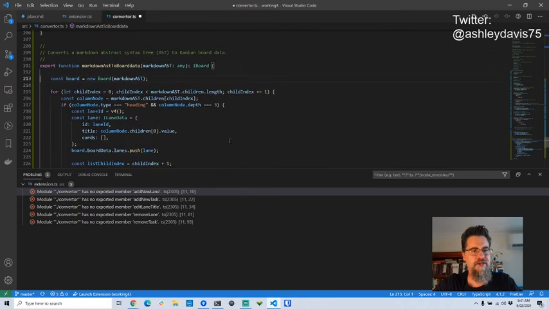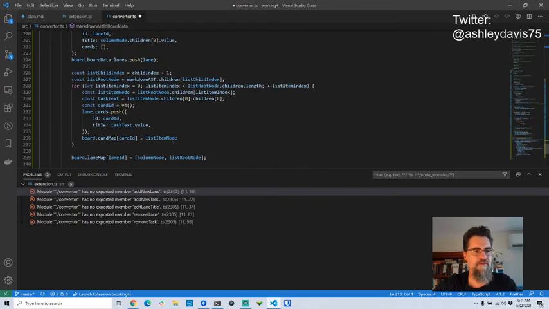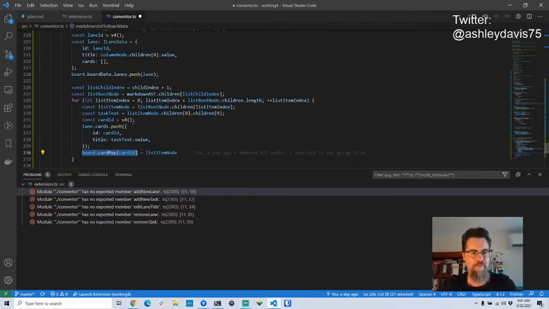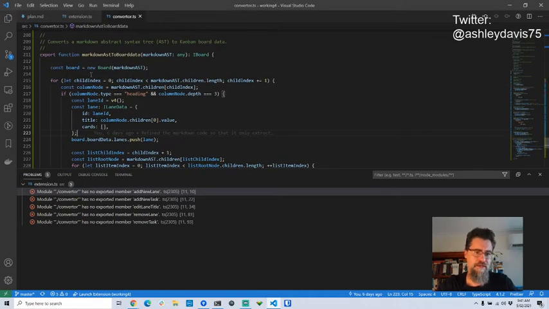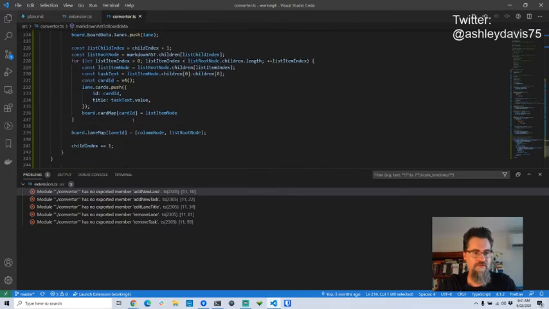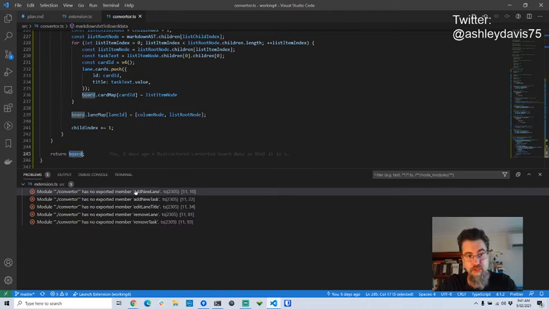Now, there are some changes I can make to improve this. Obviously, we're reaching in and modifying the internal state of this object. That's not great for encapsulation. I'd prefer to have some of this stuff be private inside the class, but I'm not going to have time to tackle that because I'm running out of time already. But I will come back. That is something I would like to come back and do later. So we're newing up an instance of the board. We've got all the functions attached to that, and we're returning that.